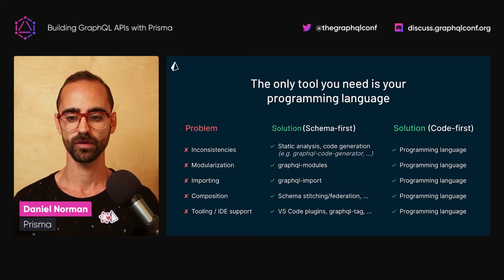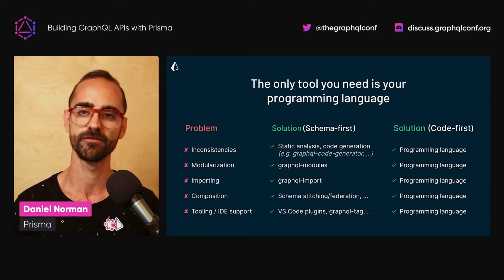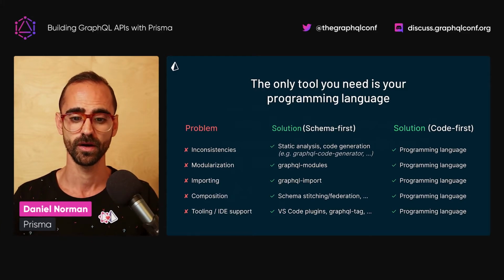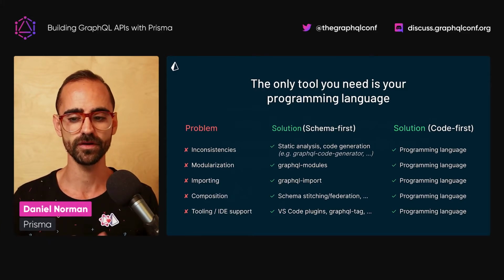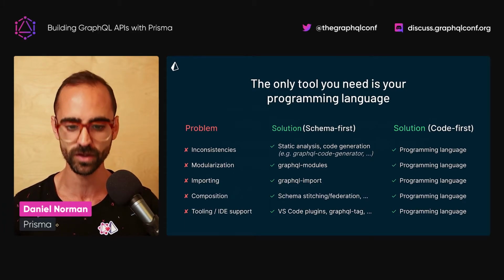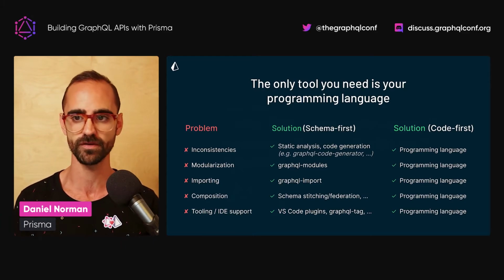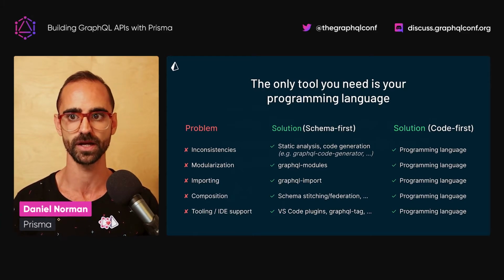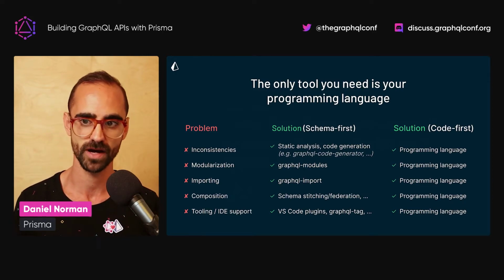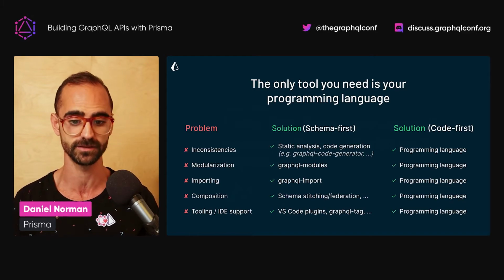Let's talk a little bit about some of the trade-offs of the schema-first approach compared to the code-first approach. When getting started with GraphQL, there's a lot of cognitive overhead to learn all of the different tooling. With the schema-first approach, you have to rely on specific tooling for each of these problems mentioned here: inconsistencies between your schema and your resolvers, modularization, importing, composition, and tooling and IDE support.